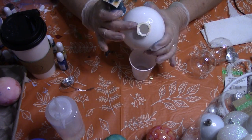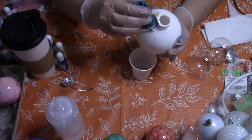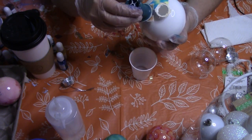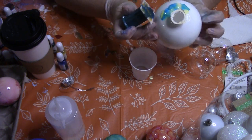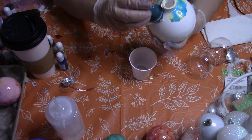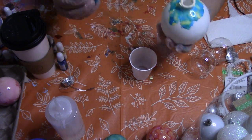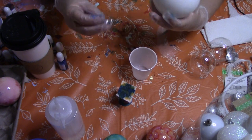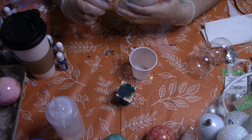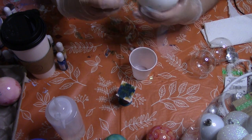I want to get the ink out by the edges, not just keep it to the center. I want to get up here around the top and stamp that so I can get in there really close — see, it even went up on the neck and that's fine. Now as I stamp I'm going to rotate it. Just in case there is any paint that might drip out since it hasn't had a chance to air dry, I'm going to go ahead and put the lid back on.